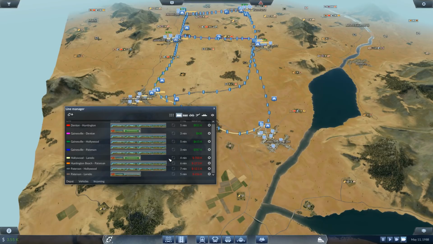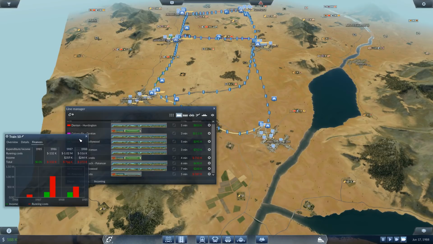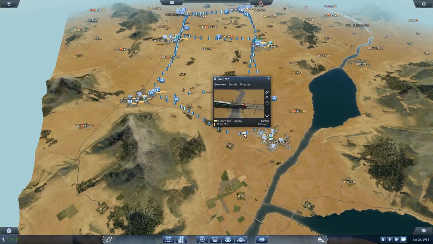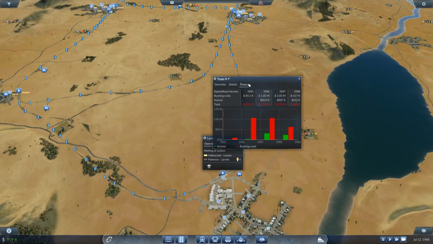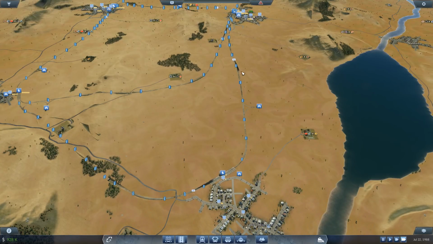Hollywood Laredo. If this thing keeps this up, I'm gonna scratch that line, because it is digging into my profits a lot. And the Patterson Laredo line, same problem. 8 people on board. 12 people on board. How about you? Oh, that is you, never mind. 11 out of 33. Oh, it's starting to slowly do better. I like how quickly these things fill up with their... Oh, this is the 4 times loader. Never mind.